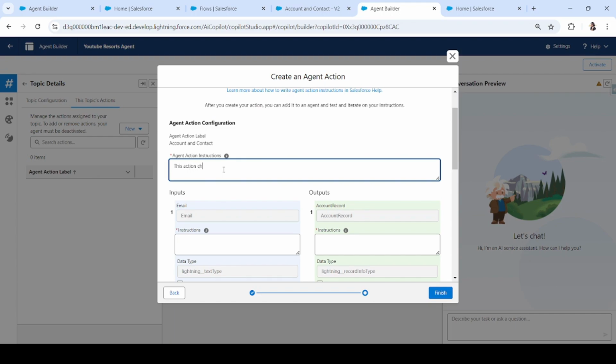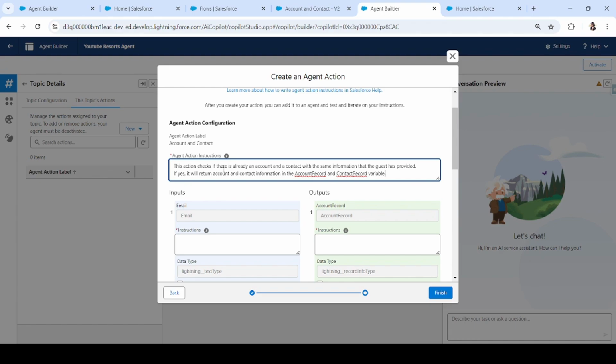This action checks if there is already an account and contact with the same information that the guest has provided. Okay, if yes, it will return account and contact information in the account record and contact record variable.